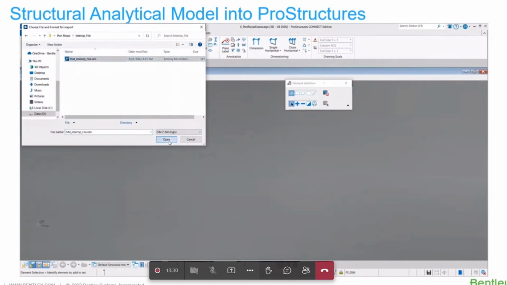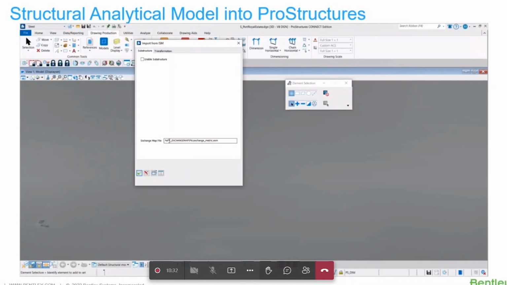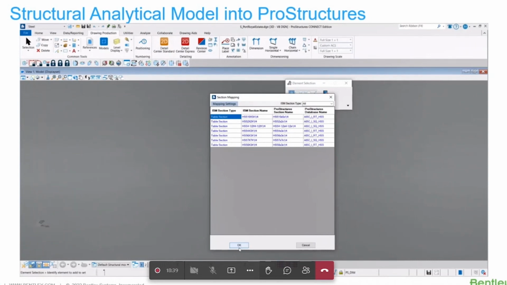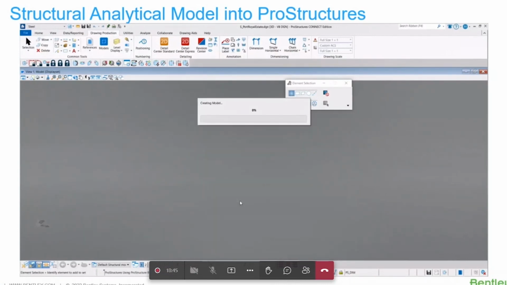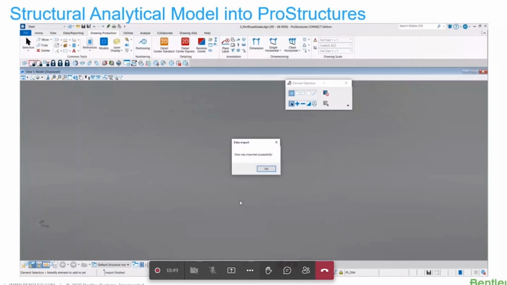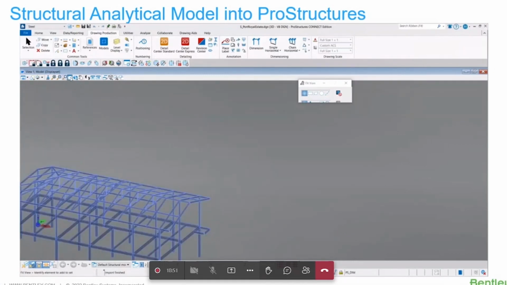Okay. You can confirm all the information that it brings using the ISM. It can also detect the materials. And then, yeah, it will slowly import all the files.